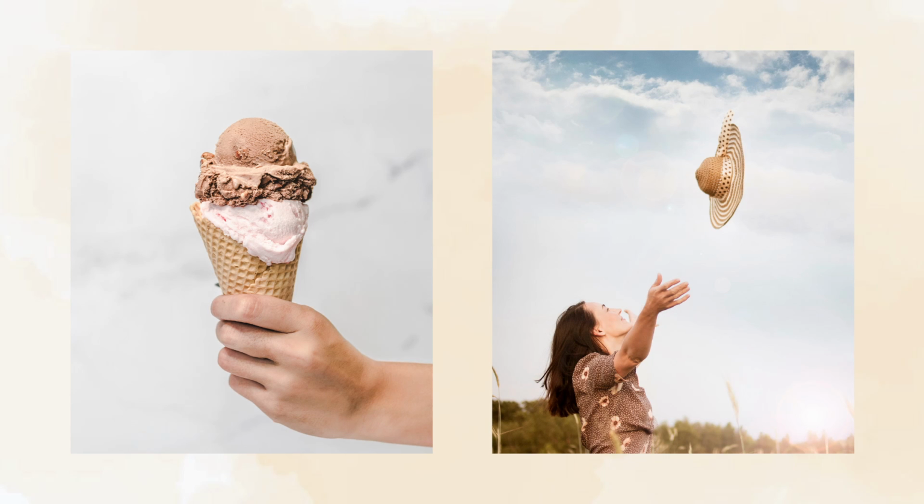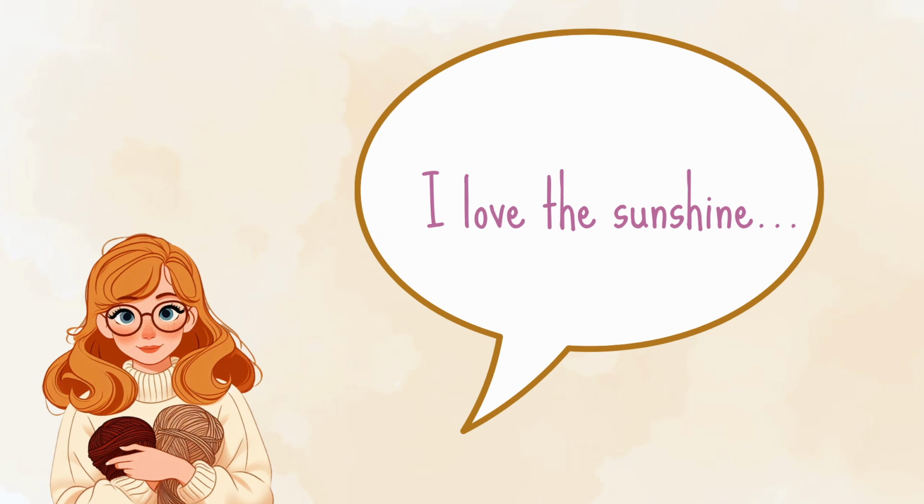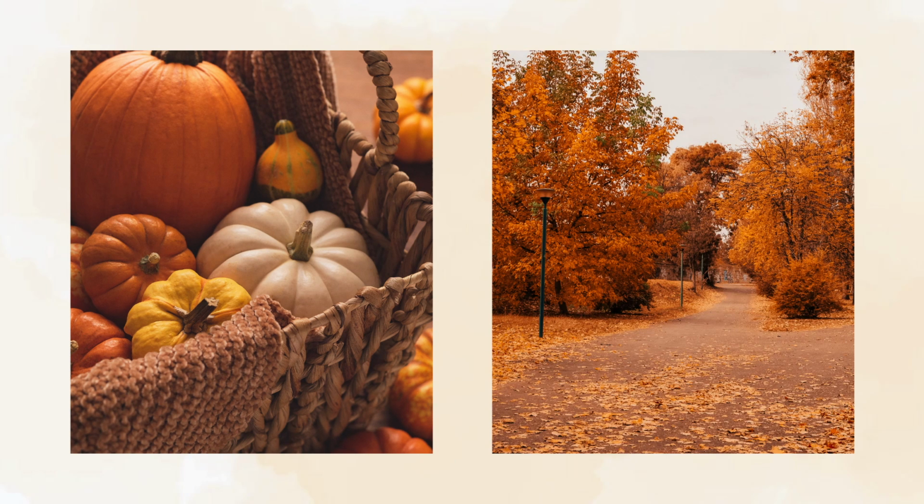I know it is still very much summer outside, but I love to plan ahead and think about projects that I want to make and wear for the upcoming season. Now don't get me wrong, I do enjoy the sunshine, but once fall starts calling my name, there is no turning back. I am full speed ahead into all of the cozy projects.